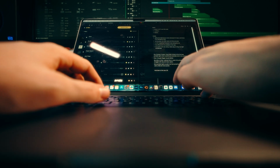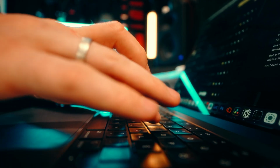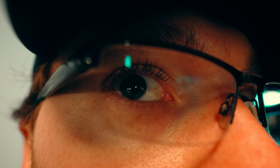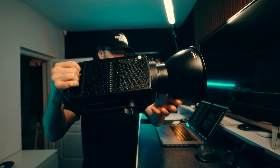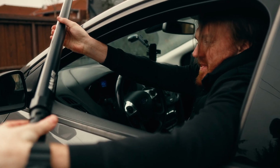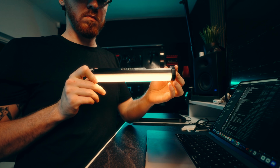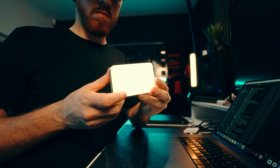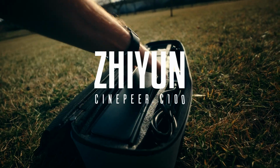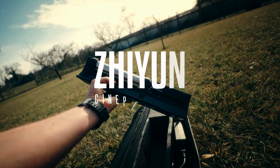As a content creator, I've been trying to find the best portable light, which could be an everyday tool in my arsenal. First I thought bigger equals better, but after a while I realized that in most of my situations I struggle with big and heavy lights. But portable lights usually are not powerful enough, and sometimes I wish for a little bit more power. And here comes the new ZHIYUN CINEPEER C100.